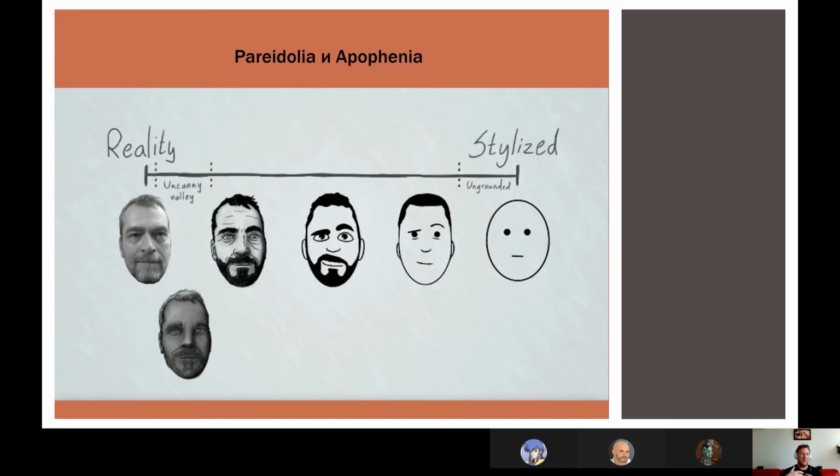If you're creating a scar on the face, you're telling the story. If you're animating some kind of smirk, you're telling the story. You're posing your character in a certain way, you're telling the story, always. So lack of details means ungrounded. You don't have a connection between your character and the viewer, because the viewer doesn't read all that you want to say.